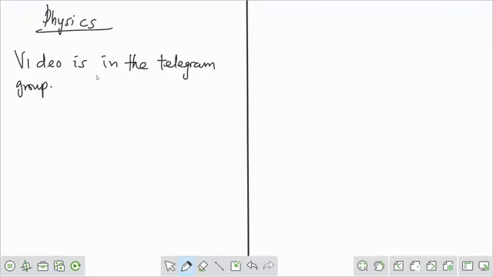So now let's go to properties of electric line of force. It's already in the video class in the Telegram group, for those of you that are in my tutorial. Now, properties of electric line of force. It starts from positive charge and ends at negative charge. That is the line of force. It starts from positive charge and ends at negative charge.